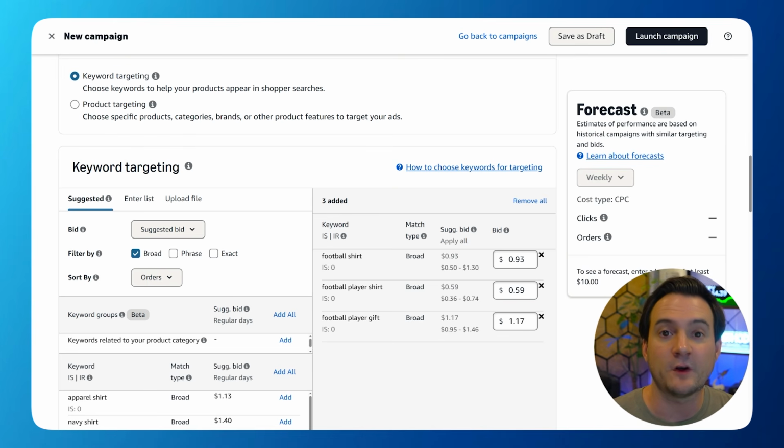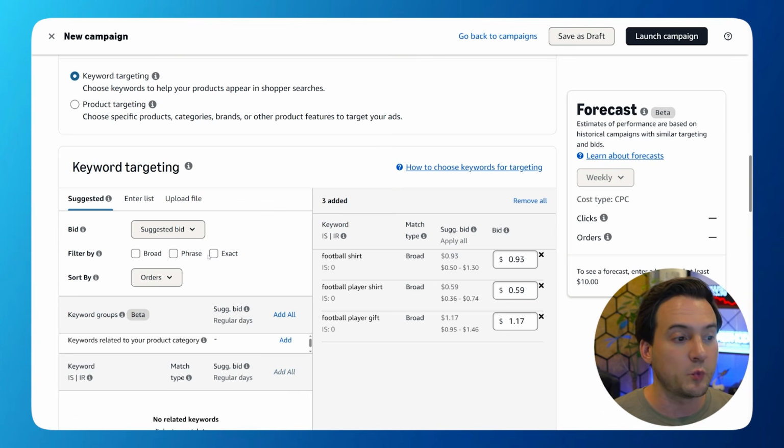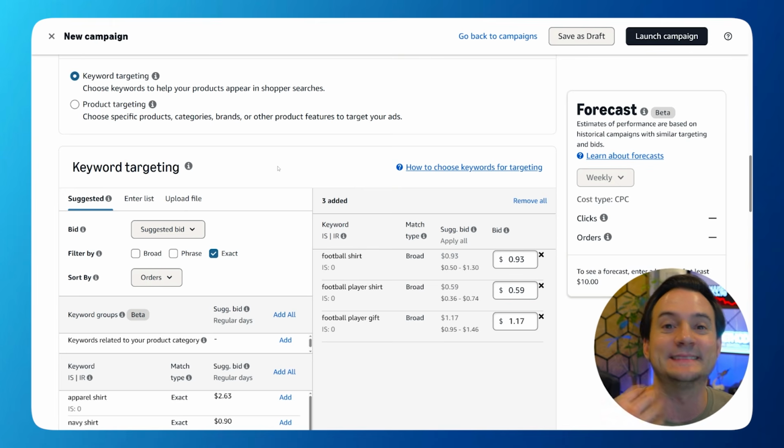Now, I wanted to make sure to emphasize this next part. Everything that we've done so far to set up our first ad group for the broad match type, we're going to publish and then do it again, except it's going to be called football-phrase, and we're going to add keywords to the phrase match type. And remember, for phrase, we bid a little bit more. And then after that's published, we will go and add keywords to our exact match type ad group. And there is where we're going to bid the most.